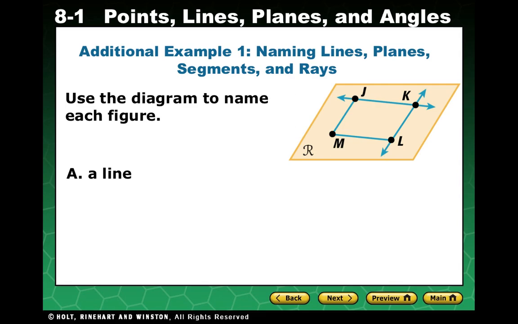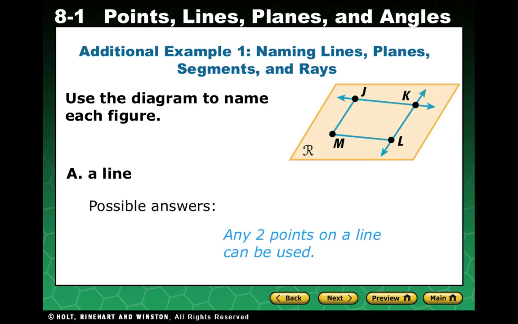So we're just going to name a figure. So we're going to name a line, and there's actually 2 lines on this figure here. We have line JK and line KL. ML is a line segment and MJ is a line segment. And the way we write that is a little line with arrows on both sides on top of the 2 endpoints. So the endpoints are K and L, so there's a little line. Make sure you have arrows on the top of your line. If you don't have arrows, you're writing it as a line segment.